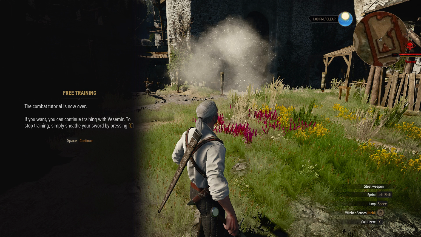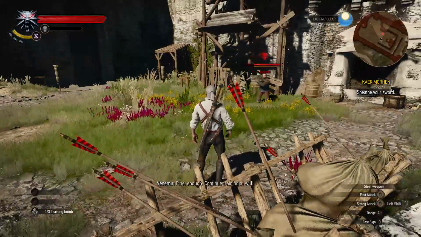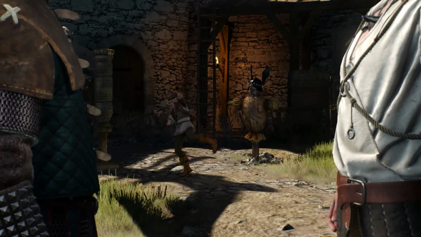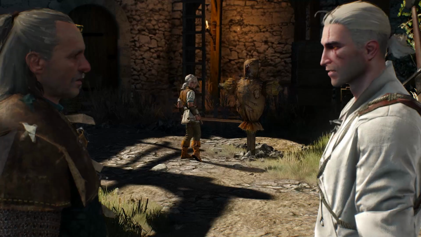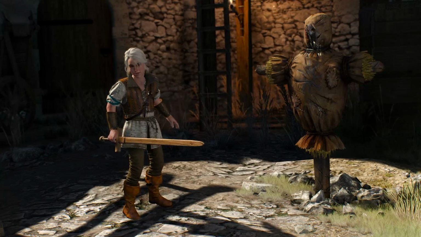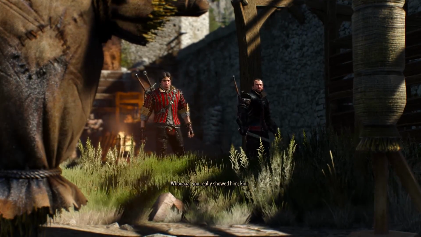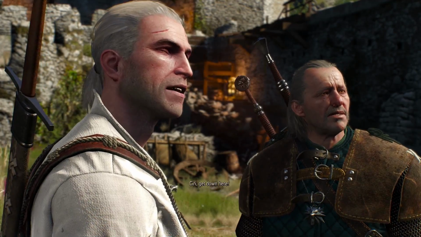The combat tutorial is now over. If you want, you can continue training with Vesemir. To stop training, simply sheath your sword. Fine. We'll go ahead and sheath it. Hey, I said sheath it, asshole. Whoa! You really showed him, kid. Ciri, get down here.